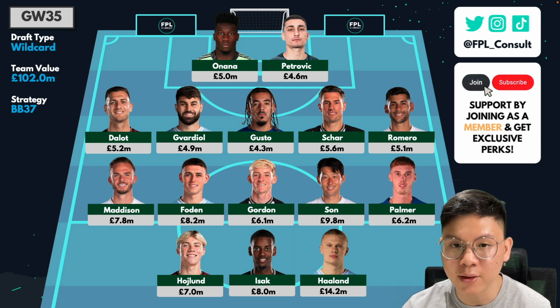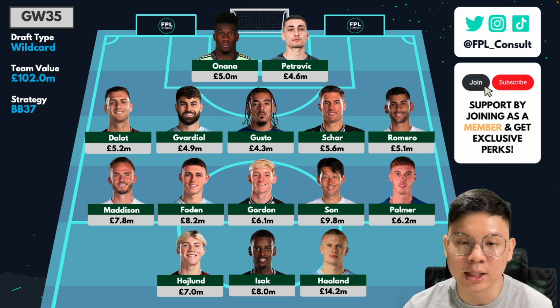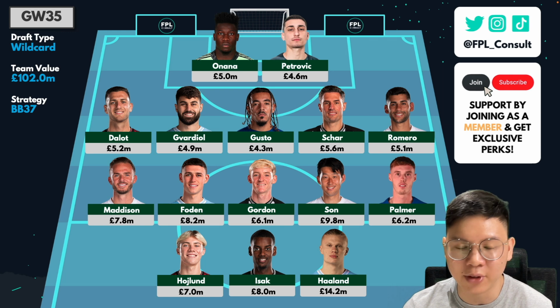I don't want to go too heavy on the attack for Man City, because that also means I would be taking up slots from other players from other teams, like maybe Gordon, Maddison, Son. I would give up on someone there just to fit an extra City attacker. So that's why I think the best way is to just have one defender, one midfielder, and then Erling Haaland, of course.